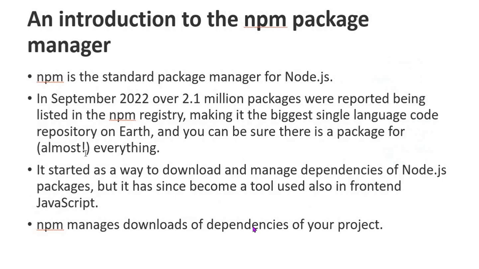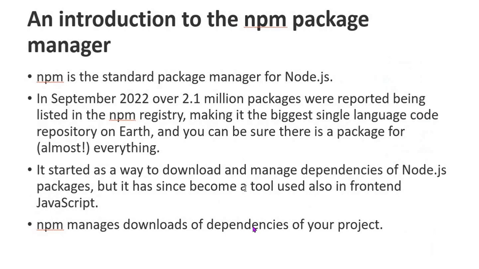This is similar to pip. In Python, we use pip. In JavaScript, we use npm to install the packages. It started as a way to download and manage dependencies of Node.js packages, but it has since become a tool used also in front-end JavaScript. We can also use npm in front-end JavaScript.